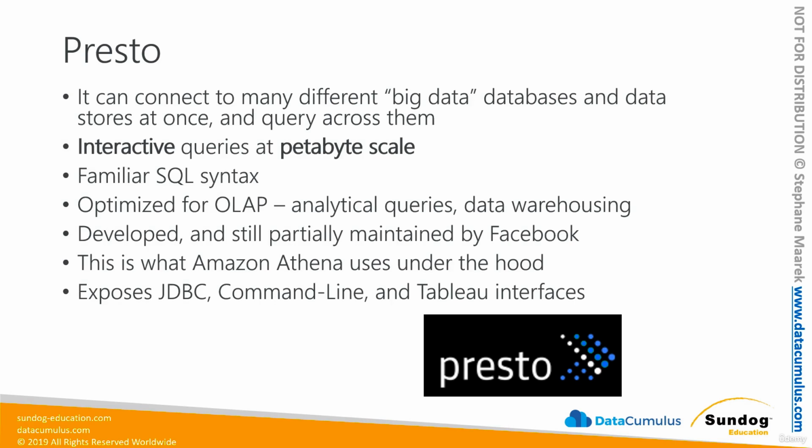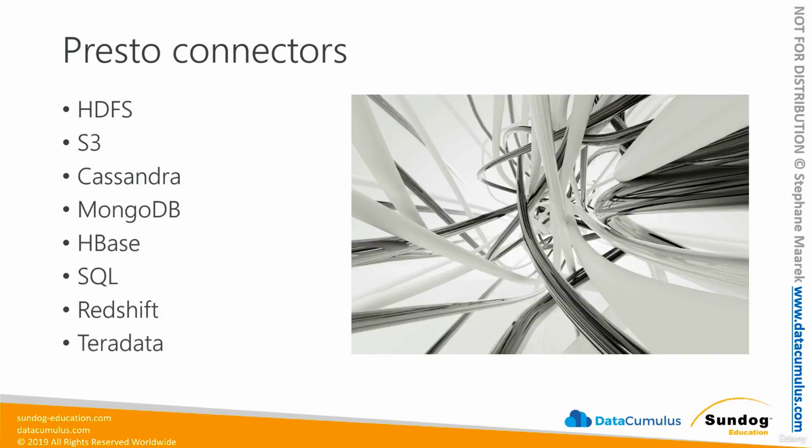Presto also exposes JDBC, command line, and Tableau interfaces, so you can use it as sort of a window into all the data stored on your cluster, and you can expose that to external analytics and visualization tools using these external interfaces. So it's a great way to expose the data on your cluster, even if it's stored in many different places in different formats. Some of those connectors include HDFS, S3, Cassandra, which is another NoSQL kind of database, MongoDB, HBase, straight-up SQL databases, whatever they might be.